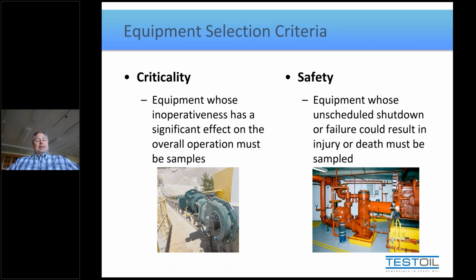The next thing I'd ask is, is it designed for safety? So I don't mean is there a safety concern if there's a failure. I mean, is it designed to provide safety? Is it the emergency backstop on a conveyor belt? Is it the braking system on an elevator? Is it a fire water system for your plant? If it is designed for safety, you may not view that as a critical piece of equipment for operation, but it's still critical to the overall reliability of the entire facility.